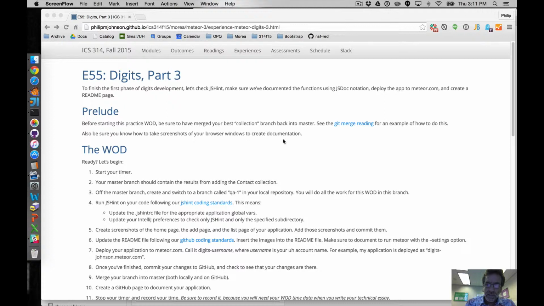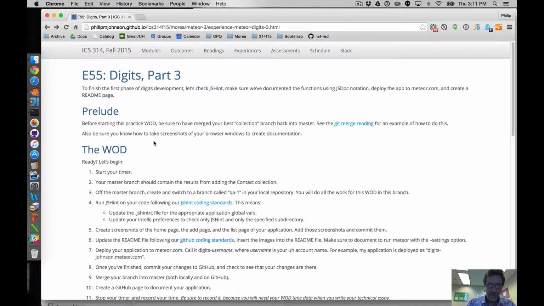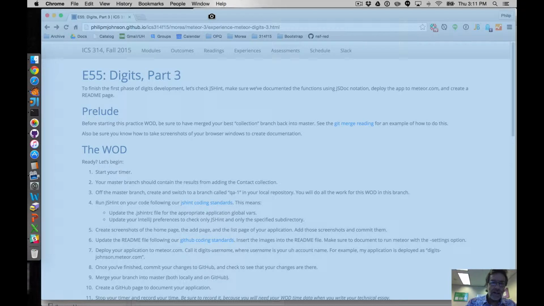Before we start, make sure that you understand how to do merging in Git. You can go to this page here and see a little guided tour of how to do that. Also, be sure you know how to create screenshots of your browser window to create documentation. On a Mac, I can do Command-Shift-4 and then press space and then click.